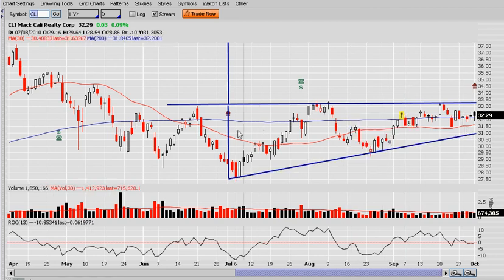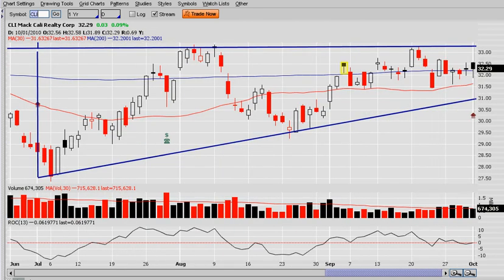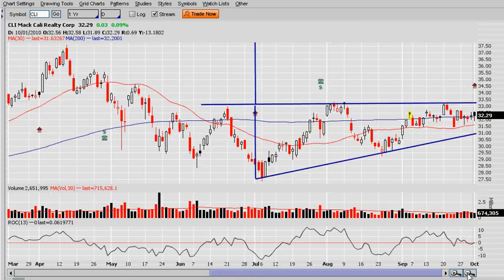Now, I got in the trade yesterday at 32.10. It went ex-dividend yesterday, so the price went down. That's just to be expected because the actual book value of the stock is lower. Alright, so that's how you enter: 32.10, and the price objective is 39 bucks. And I really don't have a time frame for that, but I'd guess, just looking at this, probably within the next 6 months.